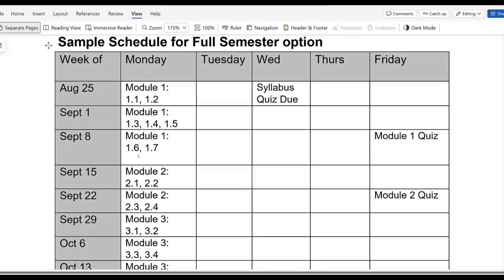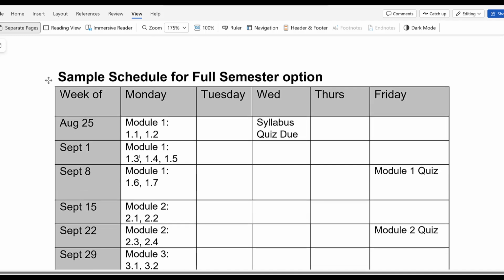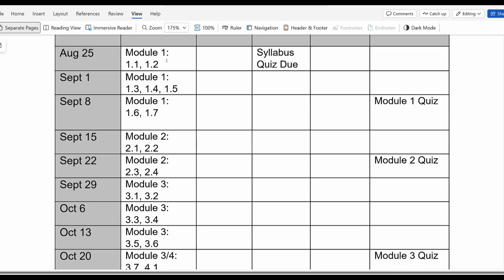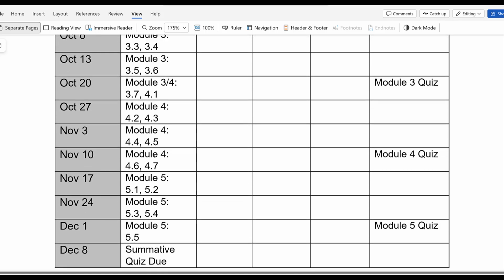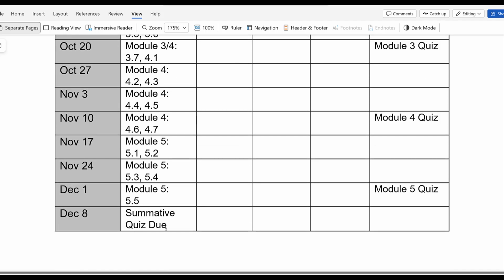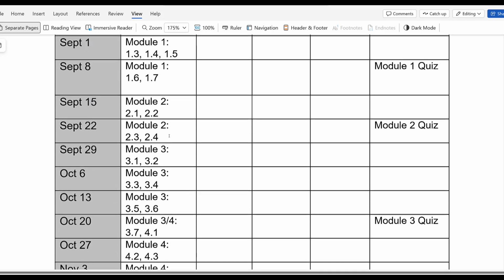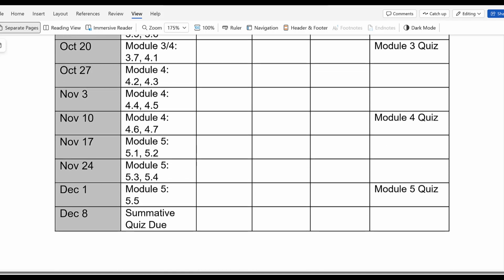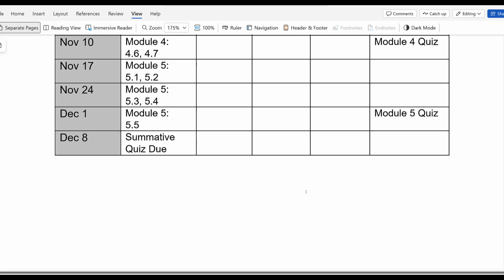Here is a proposed schedule for if you do the full semester option. So, just kind of everything's paced out in a pretty regular, steady way. So this is what I suggest you do. You don't have to follow that. You have that freedom and that responsibility to do what you want to do. I would not suggest waiting until the last couple of weeks to get it done, because if you have a lot of things to do at that time, it's hard to focus and people just can give up. I don't want that.